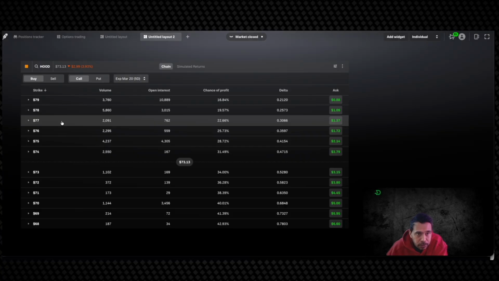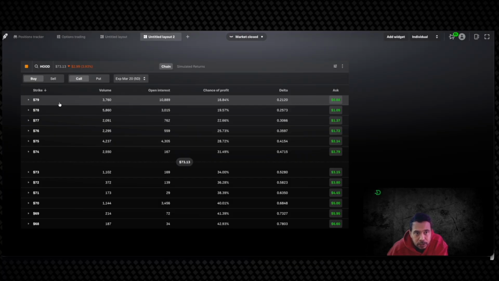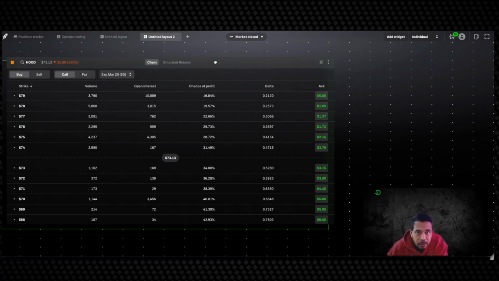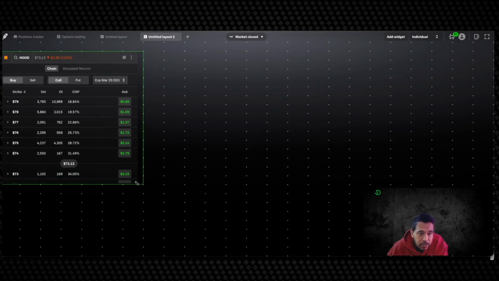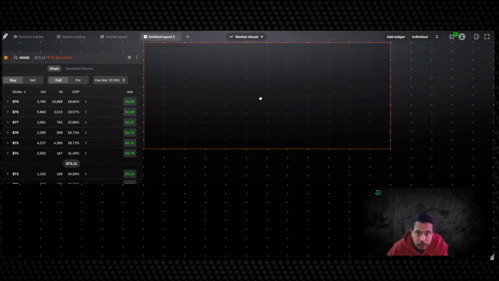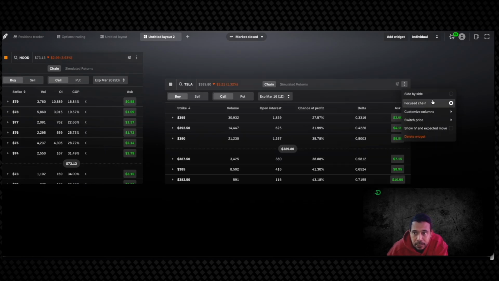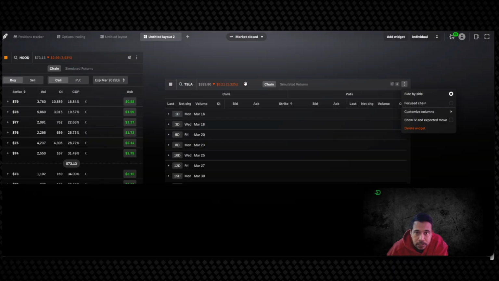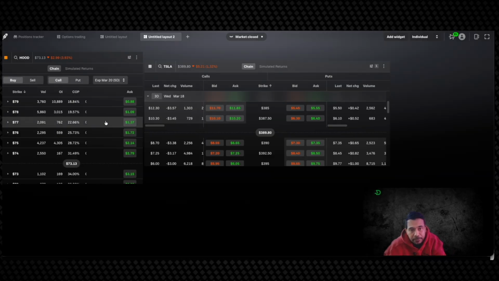In this one, you are just looking at a particular focused expiration date, very similar to the way it shows up in the app. It's just that you can have this on one side, and then you can add another widget for the options chain, and in that view you can have the normal side by side. So this gives you both things together. You can mix and match these things.